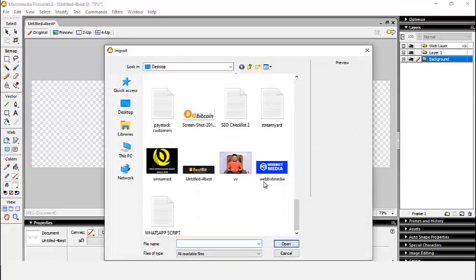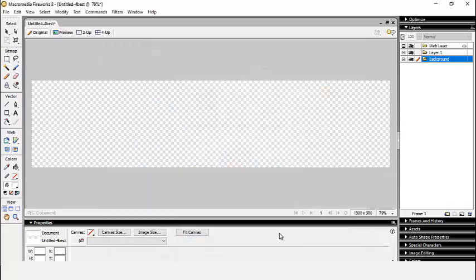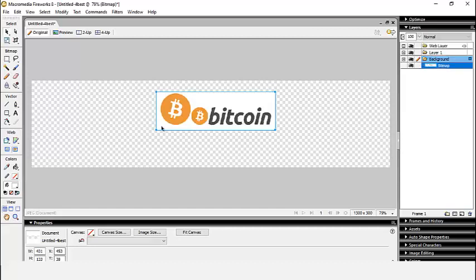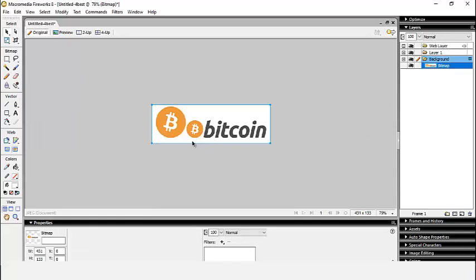So where is it? This is it. So I'll just import it right here. Right, I'll just drag it here. I don't want it to be too big, so I'll just put it right there. Then as a filter canvas, this is a Fireworks software that I use. Right, so I like this particular design.